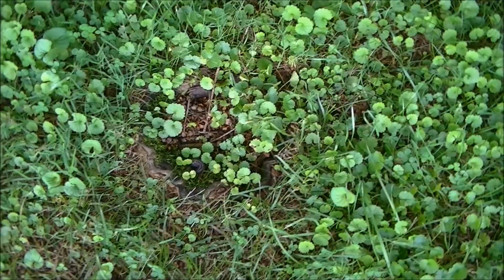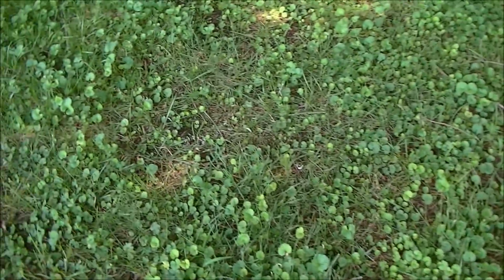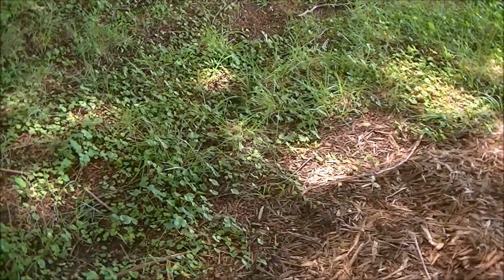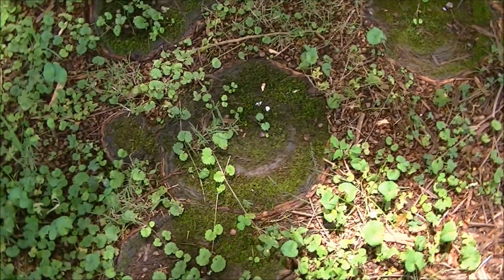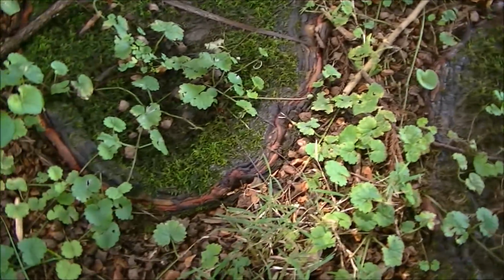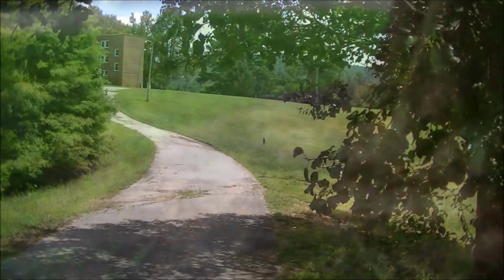Yeah, really strange though. I don't know why these roots are growing in a circle around this tree. No idea. It's a hemlock. I don't know if that has anything to do with it. I'm really not sure. But I guess it's just those two. I don't see anything else like that around the other side. Actually, yeah, these are kind of raised up, but it's the same pattern. Oh, it must have to do with the type of tree. I never really knew that roots grew in circles like this. There has to be something to that. That is really, really odd. Answers in the comments, please. This is so weird down here.